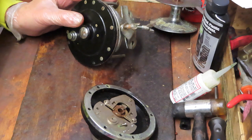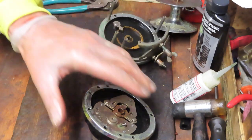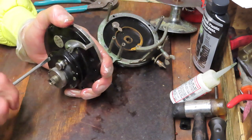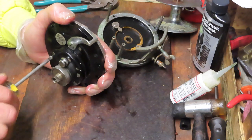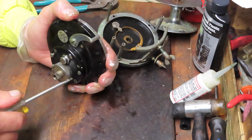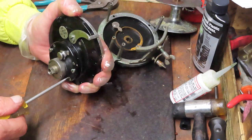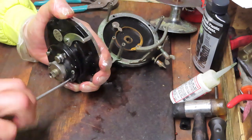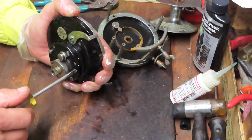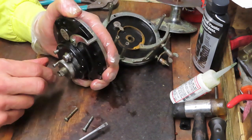Right now those are stuck, and I don't know if we want to wrestle them - we may simply attempt to clean them on the reel. That's one of the dangers when working on a 50-year-old reel: if something feels like it's going to go, oftentimes the best thing is just to leave it in place if it's not essential for the service. We can spray that down with some penetrating oil - it doesn't matter whose brand you use, I'm using WD-40, but I use all makes.